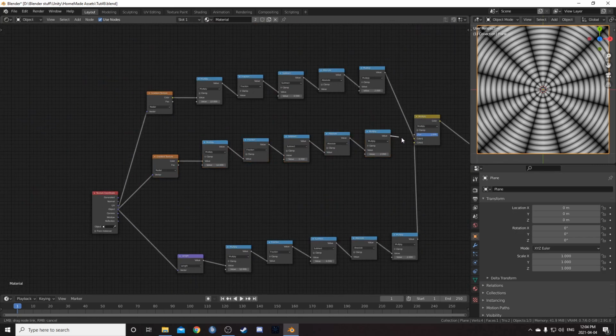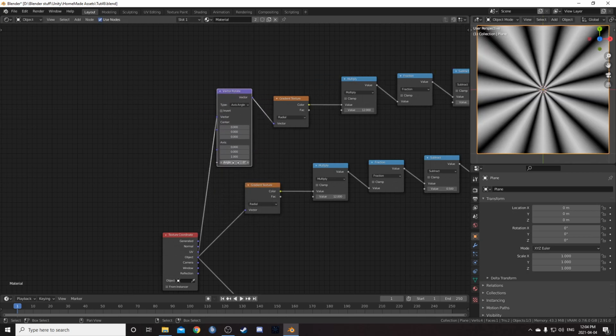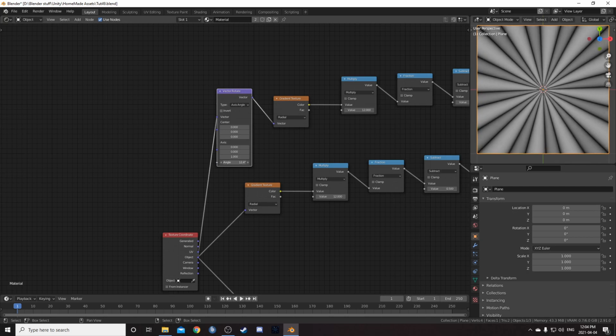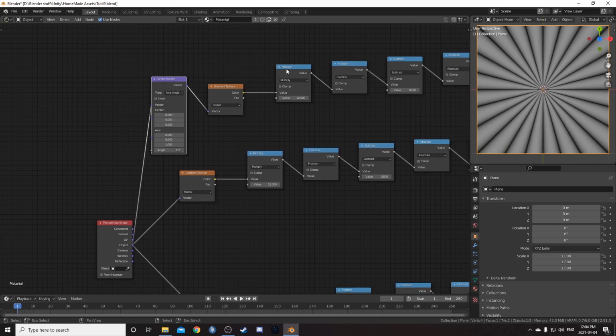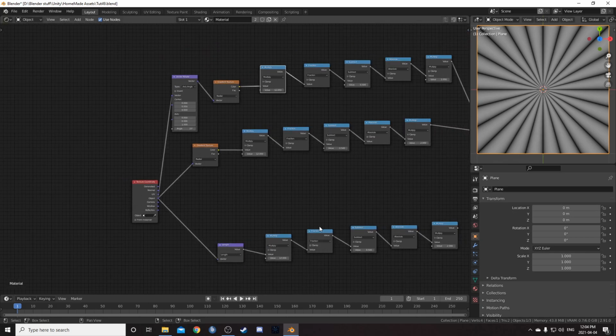And let's just take a look at these two guys here. Right now they're the same. I want to rotate one, so I'm going to bring in a vector rotate node and just place it on this top noodle here. And if we change this angle down here, we can see that that one rotates. We want it in the middle there. 15 is the right number there, and you actually get that by dividing 360 by 12. That gives you 30. You just divide that by 2, and you get 15. So that's how you offset these two guys.